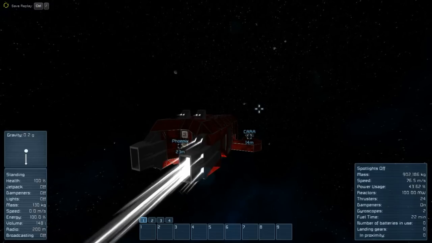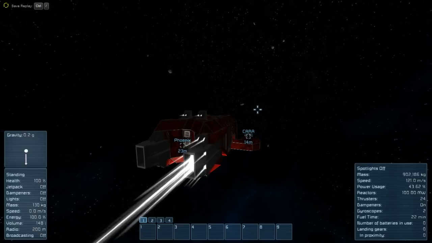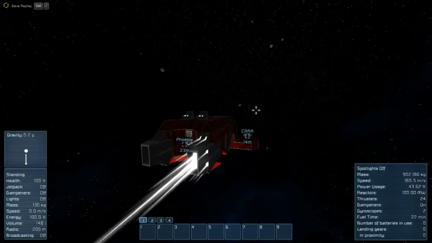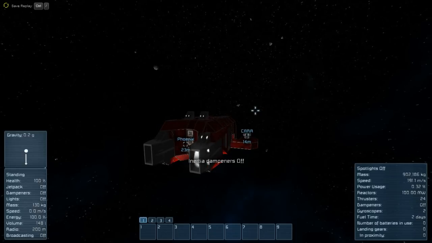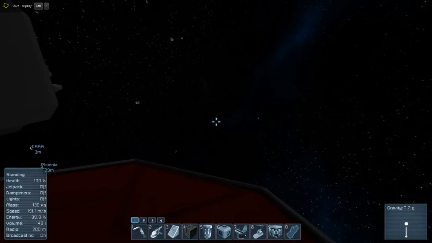Anyway, you can see right now we are easily picking up a lot of speed. Hopefully we're going to come across some sort of beacon, maybe an antenna or something. I don't know if the other ships that you can find across the world here are powered. I would like them to be powered, but I don't know if they are or not. So anyway, we've got a decent amount of speed here. I'm not going to go too fast because I want to still explore the world. I don't want to completely miss everything as we fly past it at high speeds here.